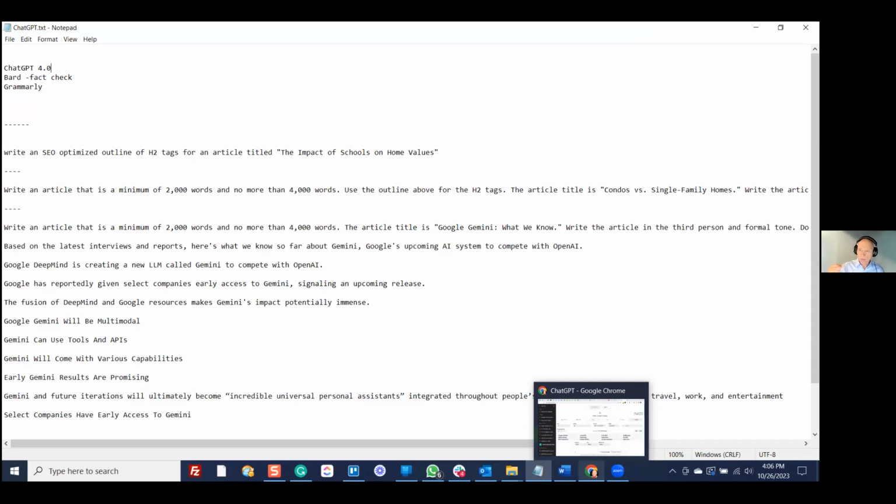And Bard, sometimes I will use to get lists, because Bard functions and works off of Google search results. So especially if I want to know something relating, like the top something or another, or a list for SEO, I'll use Bard for that. Okay. So that's basically it. Create it with ChatGPT, sometimes Bard, fact check it with the one I don't use, and then Grammarly. Okay. So we'll cover all of that.